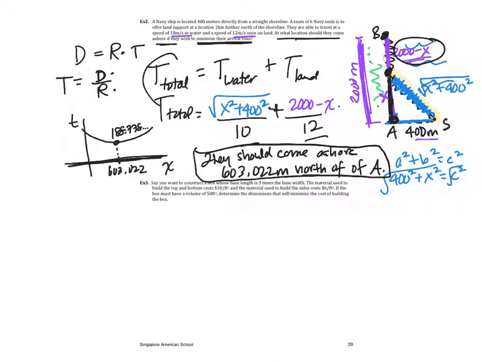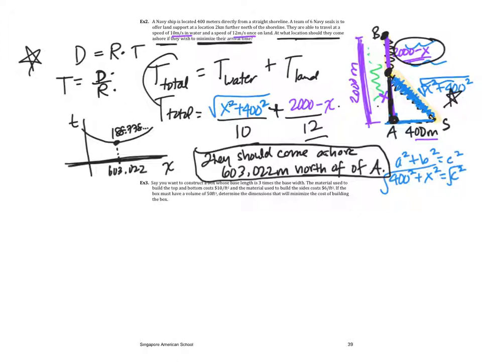So that's it for example 2. This is a common example. You'll see it on some previous assessments. You should go back and look at it. You'll see it in the homework. So yeah, you can go back and find it. Remember also you could check your answer. So when you get this answer, you can go back and check it, plug in the number, see if you do get the total time as being a minimum, but yeah, it should be fine.